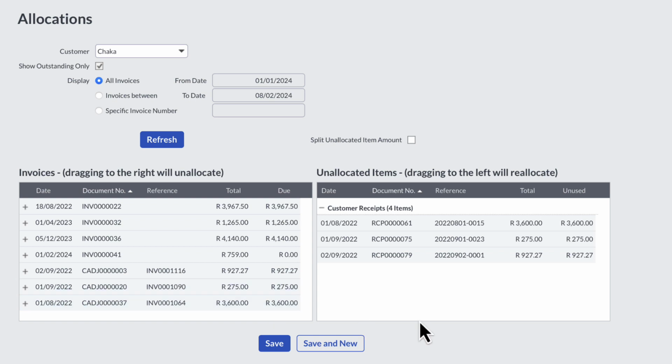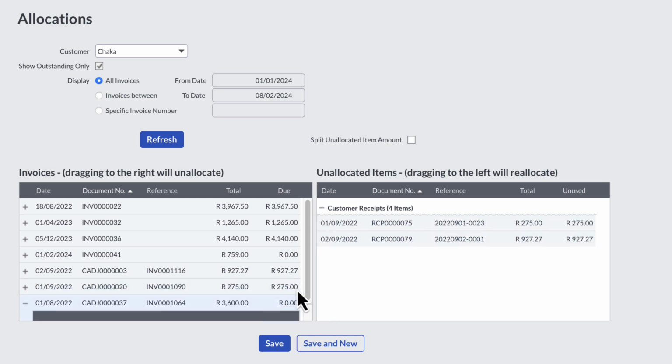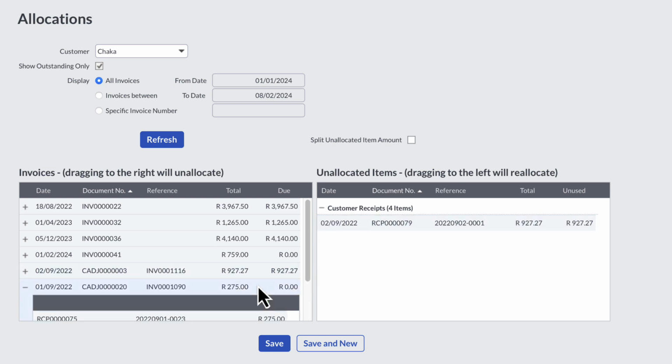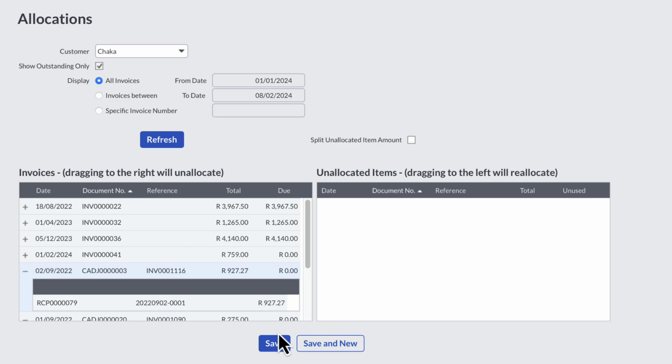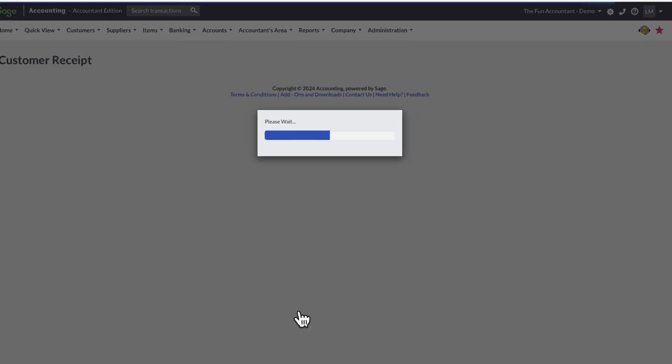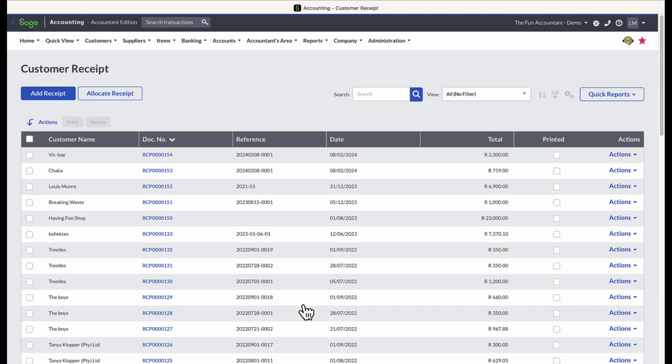While we're here, I'll proceed to match all these unallocated receipts to their corresponding invoices. Indeed, the receipts align perfectly with the outstanding invoices, eliminating all due balances. Once I'm satisfied with the allocation, I'll click Save and we'll return to the Customer Receipt section.